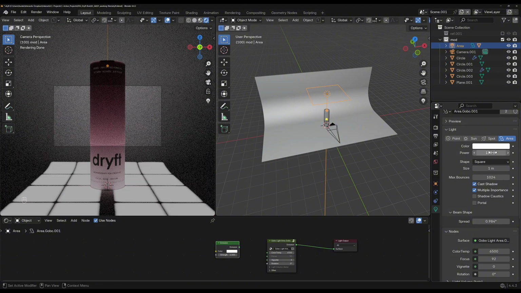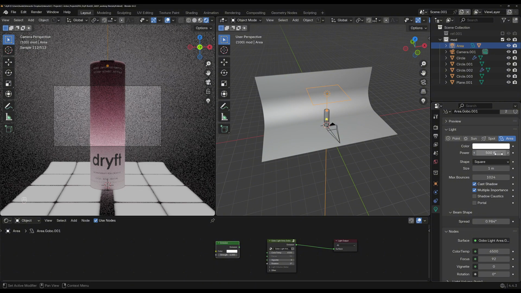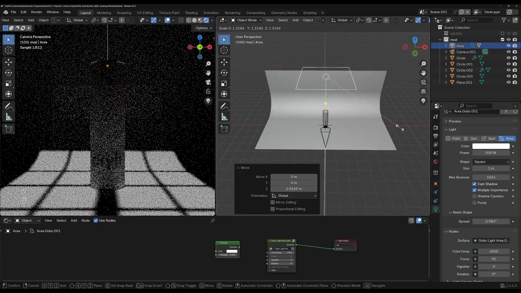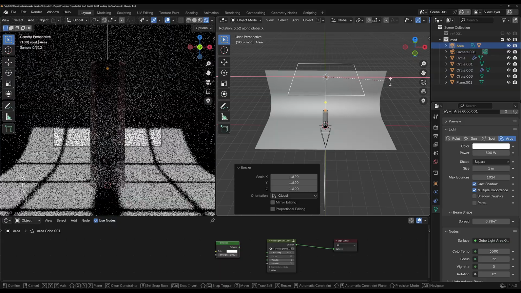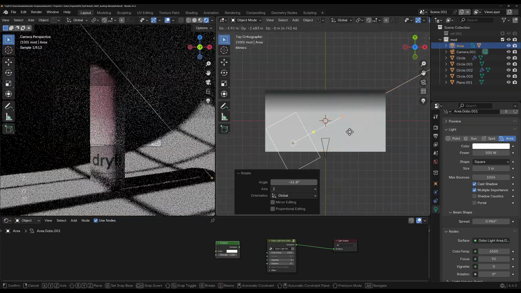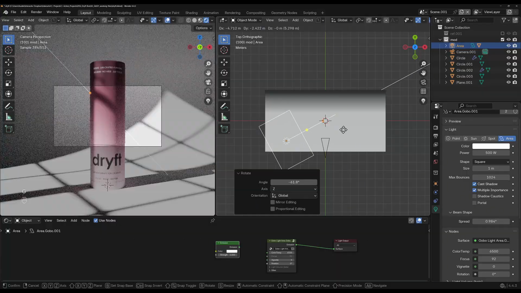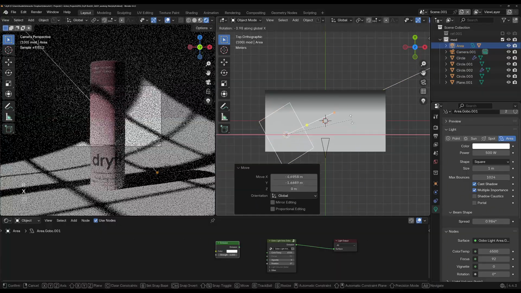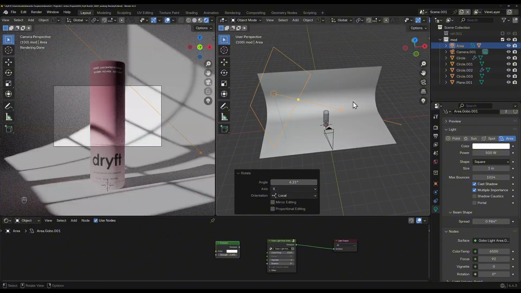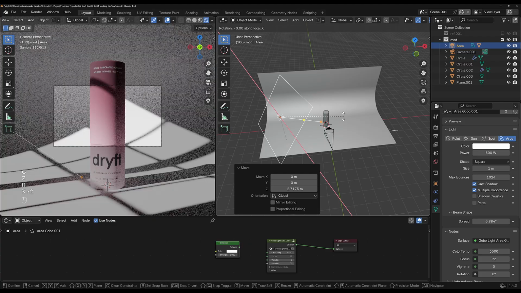Let's increase this to like 500. It'll make it nice and bright. Scale it up a little bit. We're going to rotate it like this. And we'll do the similar lighting as we had before. And we want to rotate this further. Bring it down, rotate it even more.